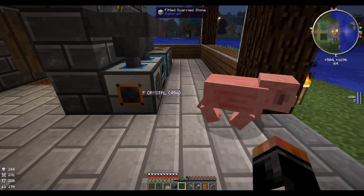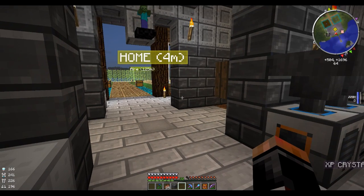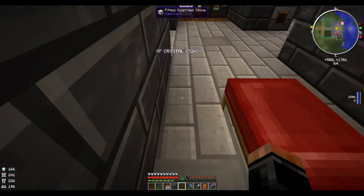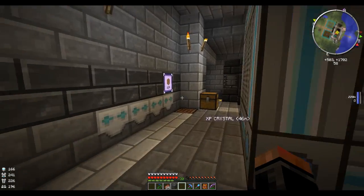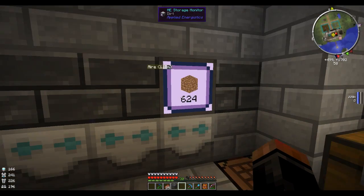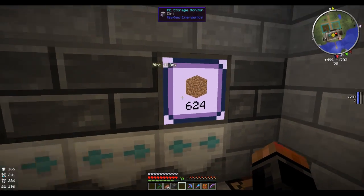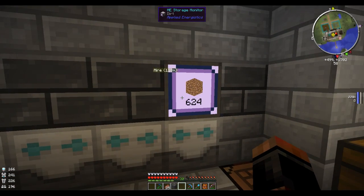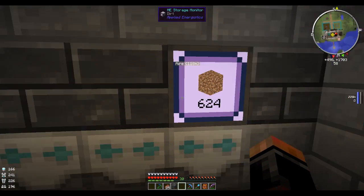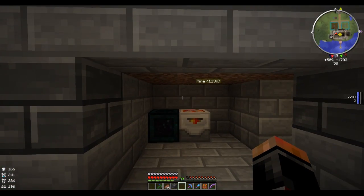Alright guys, welcome back. So we have made some progress, and wow, I have a lot to learn, it seems like. Getting everything organized down here, one of the things I did is I set up these deep storage units, now to use these ME monitors as well, so I can place these. I might move these up top for some of the items like the major group. I don't know.